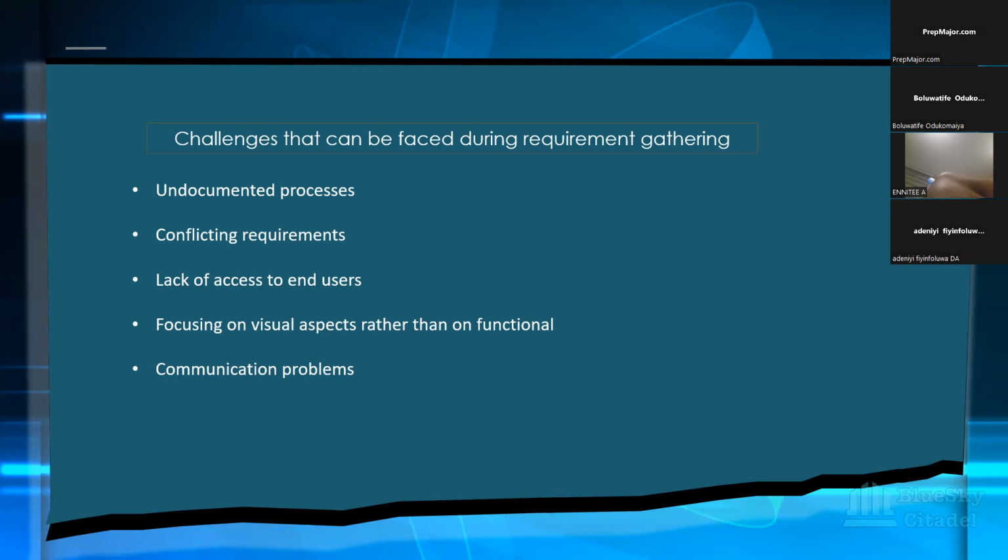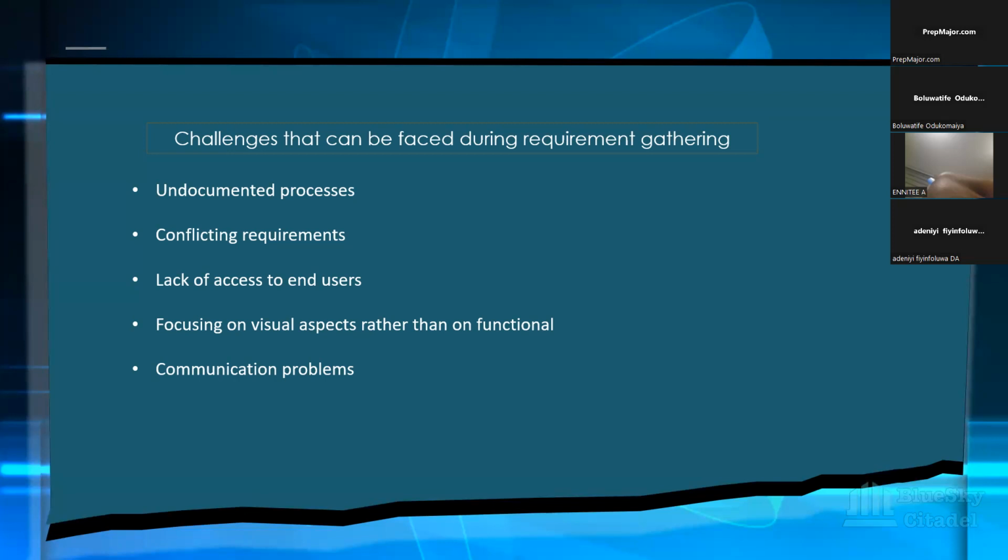Lack of access to end users. Sometimes you might not be able to access the end users, especially when the product is done, you need to do your user acceptance testing. Before even getting to that point, you want to understand from the end user's perspective how they see the product, how they are using the product.